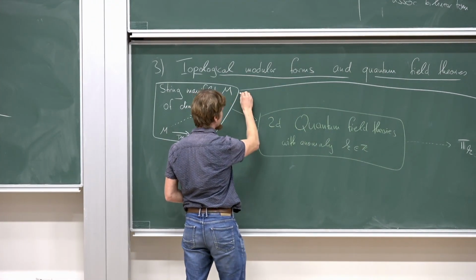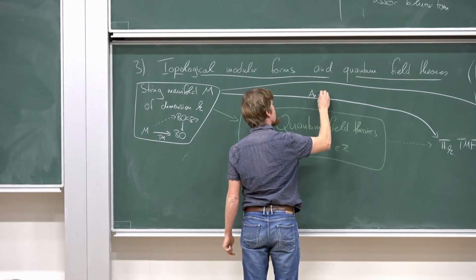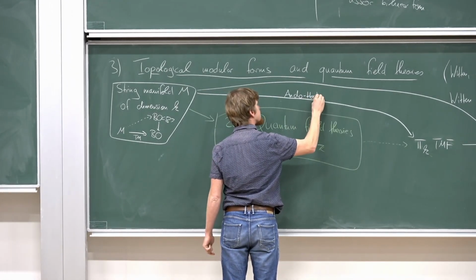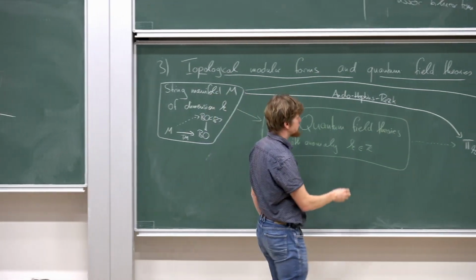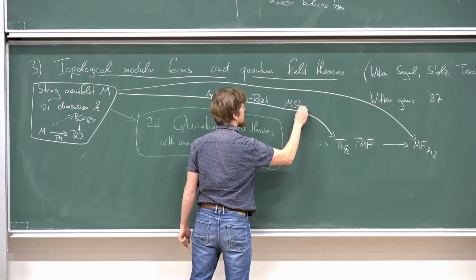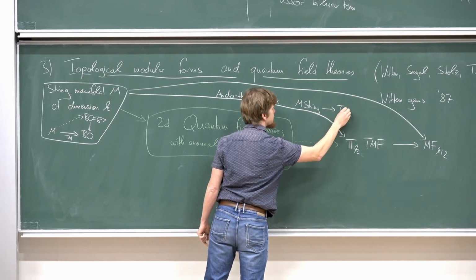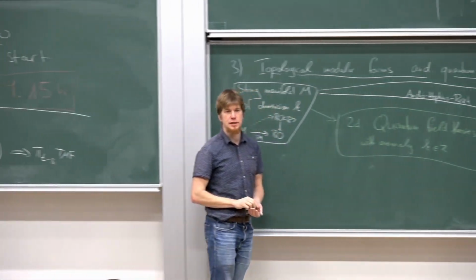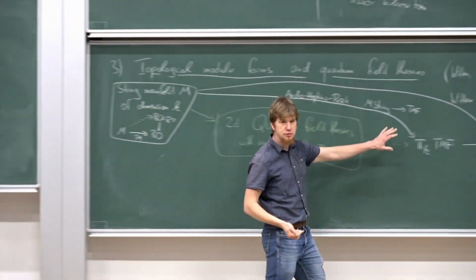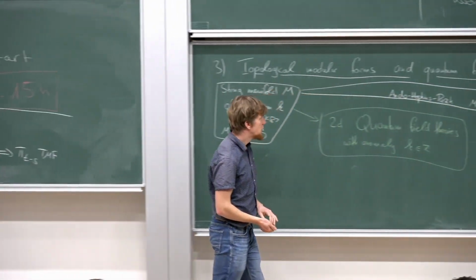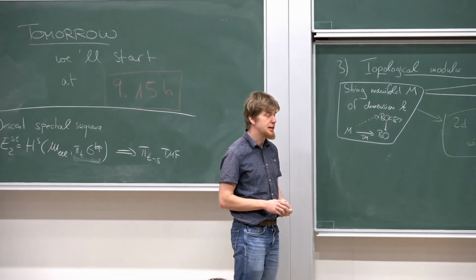And then, a while later, Ando, Hopkins, and Rezk managed to construct this arrow, and actually they constructed something much better. There's the Thom spectrum for string manifolds, so string cobordism. They construct a map of E-infinity ring spectra from M string to TMF, which realizes this. But I think it's very fair to say that this physics idea was first from Witten, and then later it was realized mathematically. Although I'm not sure in this paper by Ando, Hopkins, and Rezk they actually mention any quantum field theories, and of course in the construction there won't be any.